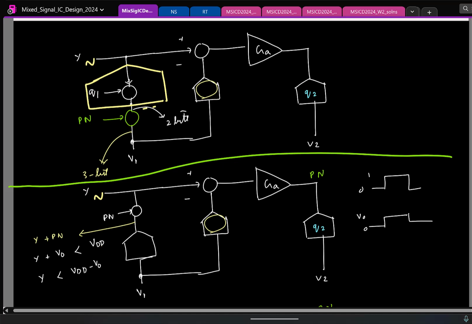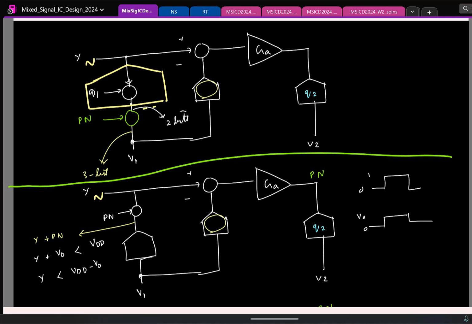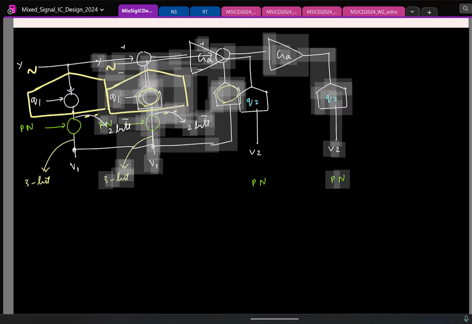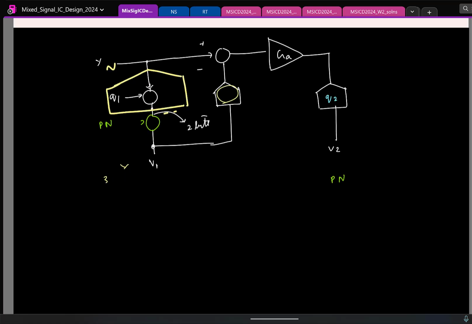So in practice, what is also done is the following. Let us say I have a flash ADC, I have a characteristic like this. I know in a pipeline ADC, I'm not going to use the maximum gain here. I'll use, let us say, 1/2 the maximum gain or smaller than that.